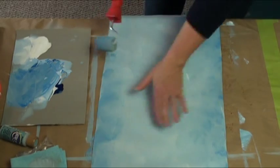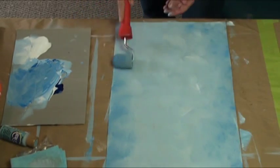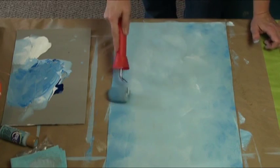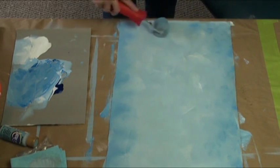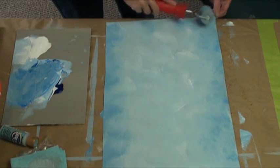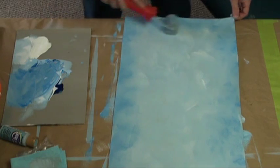Now, what would happen if I got that blue too far in? That's easy. What you would simply do is bring back the other colors and just scooch it back. I want to get it all the way to the edge, even though I'm going to do some funny things with my edges.